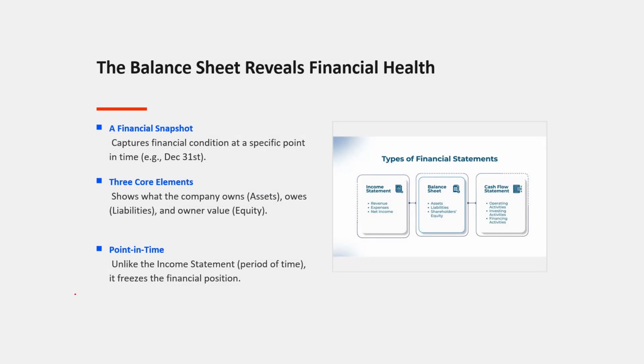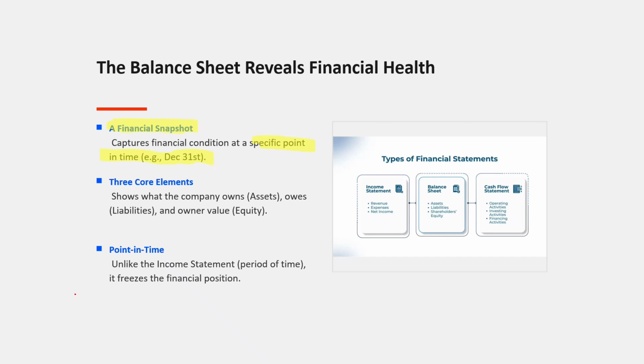Okay, the balance sheet, also called the statement of financial position, gives us a financial snapshot of a company. This document shows the financial condition at a specific point in time. Sometimes in the exam, especially in simulations, you may not get the whole information, but the document may show you something like December 31st, a specific point in time. This is the balance sheet. That's the biggest difference from the income statement, which is the other very common statement they like to test. The income statement covers a period of time.